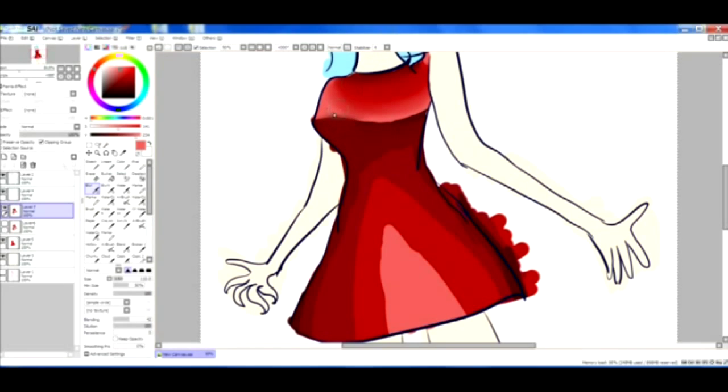Different tools will give you a different look. I was really big on the blur tool, but now I'm big on the blur water tool. Blur muddies it way more than the blur water tool. Gosh darn you, tablet. Yeah, probably need a new one.